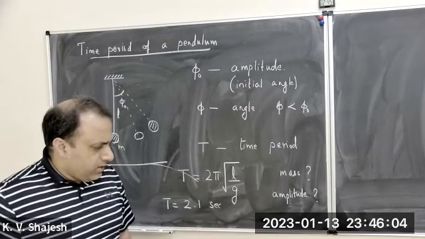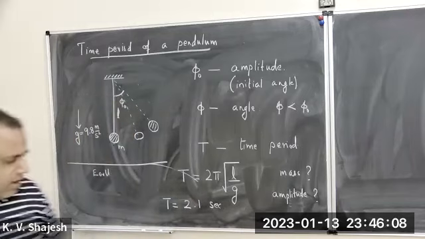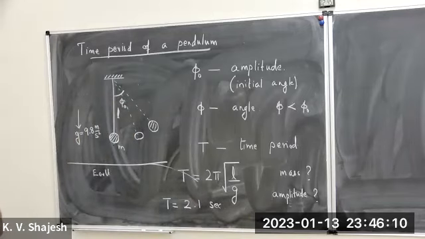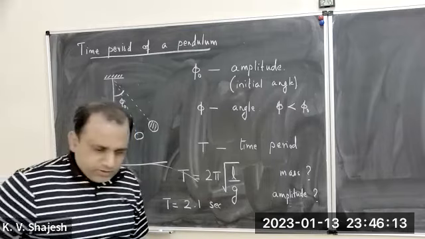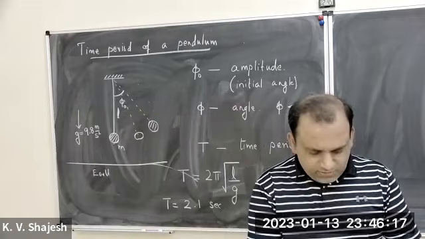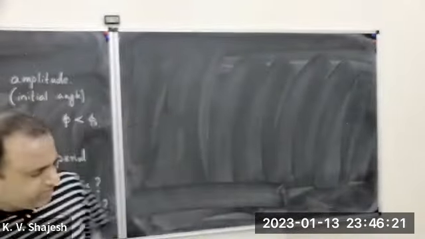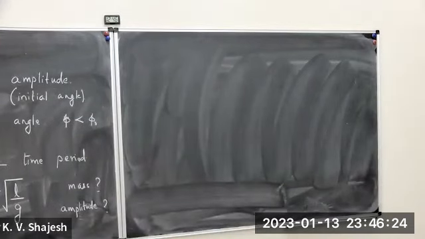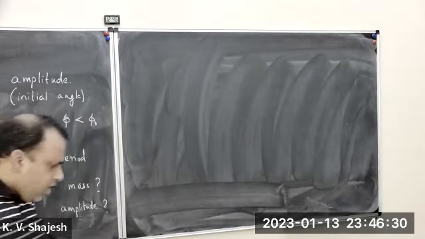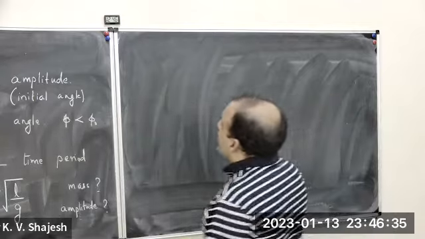It turns out, to our understanding, it is mass independent, but let's talk about how it changes with respect to amplitude. So for this purpose, we will use the idea of conservation of energy. One can start with either Newton's laws, which is interpreted in terms of force, or in terms of energy. So let's think in terms of energy.